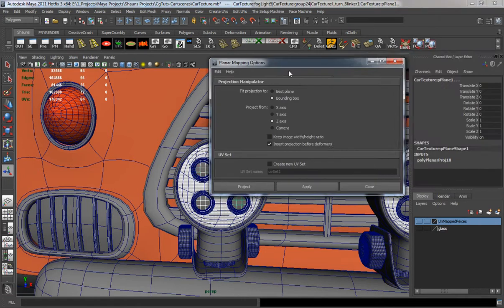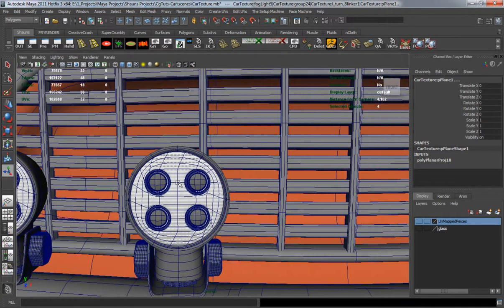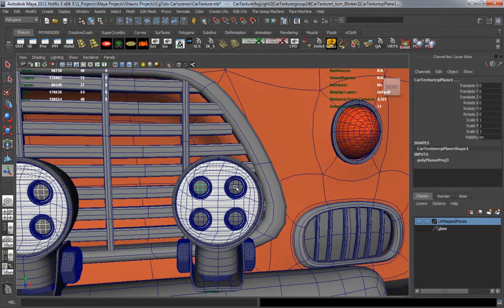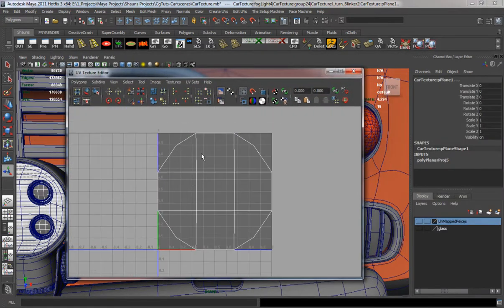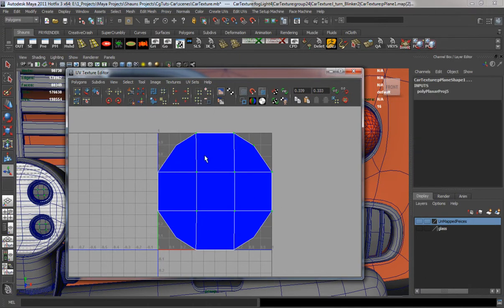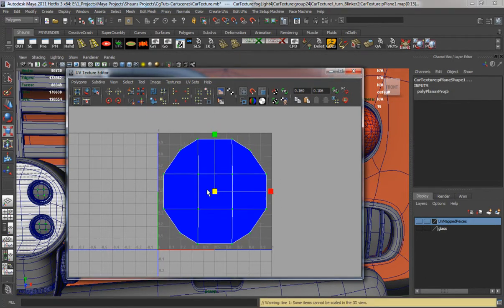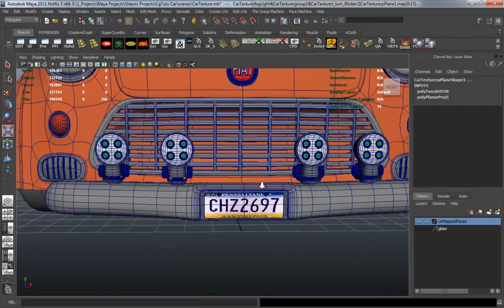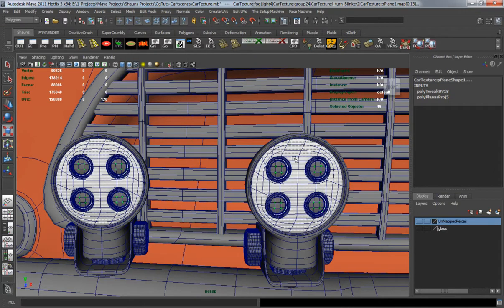Then we'll select them all here. Let me close the tool window. I'm just going to make sure I get all these selected. Go into the UV map editor, and as you can see, they all came out pretty much the same. So just select the UVs, scale it down a little bit there, and now we can make our material for them.